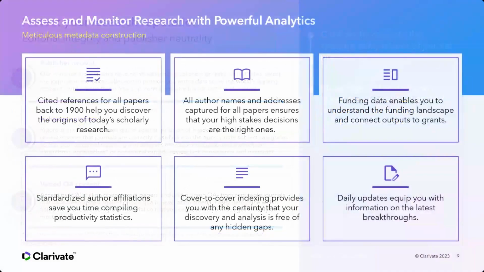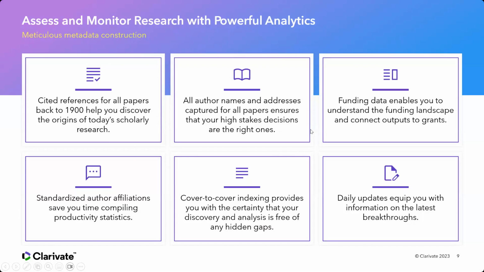Okay. So in order for these analytics to take place and to discover these relationships, we need to be meticulous in our metadata construction on Web of Science. So if you go into Web of Science and look at a specific record, for example, an article, you would definitely see the full list of cited references of that document and also the full author lists and affiliation lists.